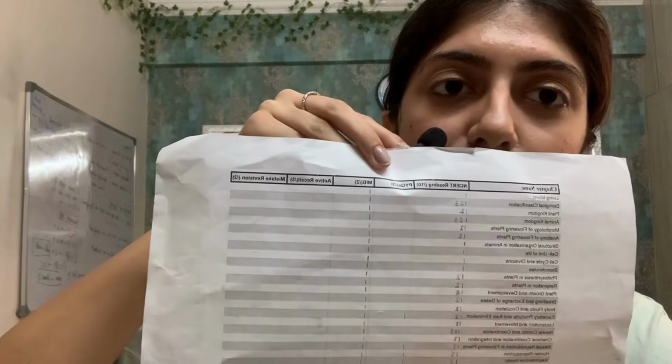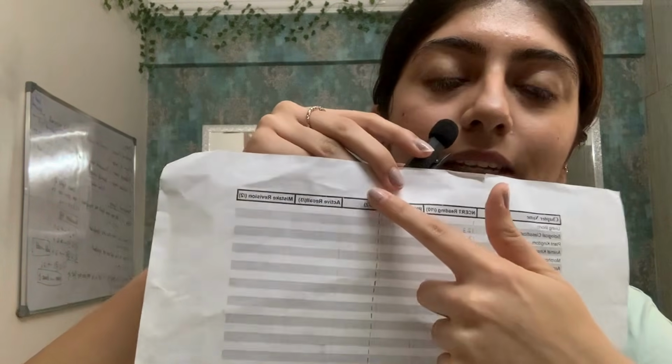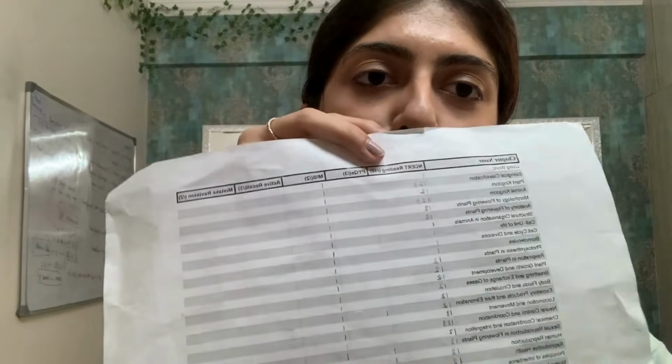I didn't really maintain this sheet, but I obviously did PYQs. It was not like I didn't do PYQs. I did PYQs, I just did not maintain it. And then MCQ practice. Oh no, this is MIB, which is Masterclass in Biology, Dr. N.K. Sharma's book. It's also great. So I didn't really maintain this part as much as I maintained this part. So you might feel like, oh, why is it empty? I did revise, I did do that, but I just didn't maintain the sheet.